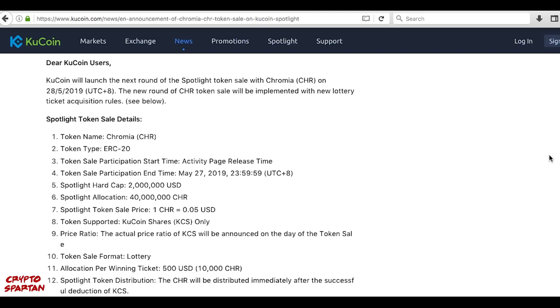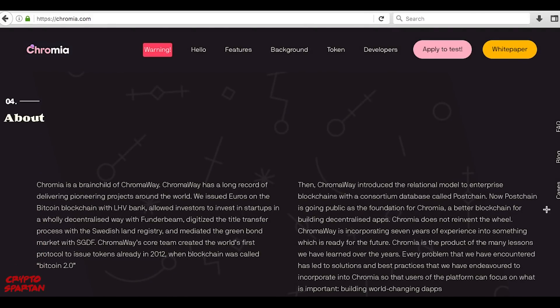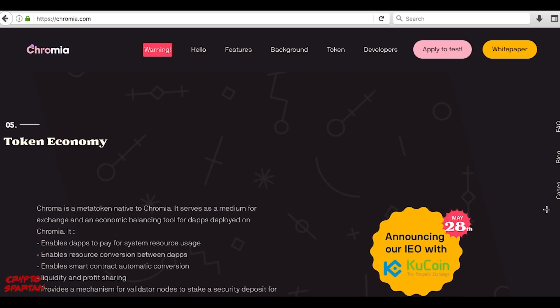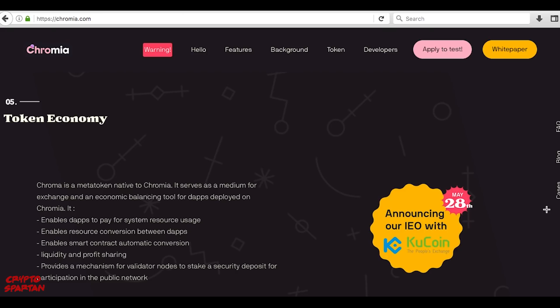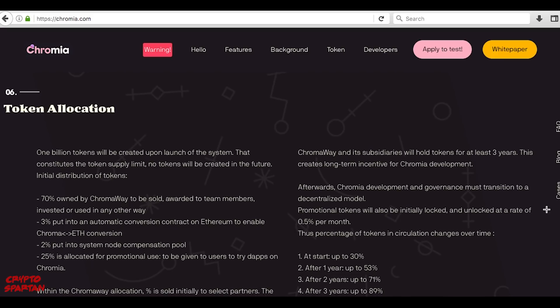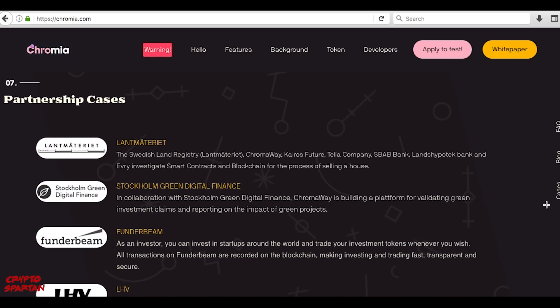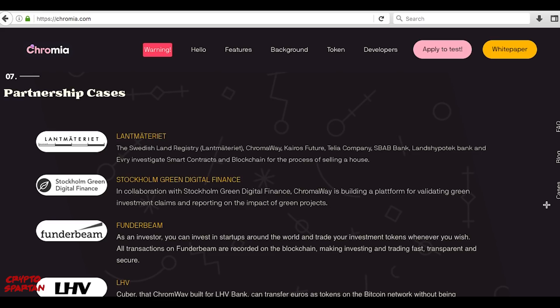Chromia is aiming to combat the pitfalls of established blockchain platforms through combining relational databases with blockchain, providing several notable advantages to current platforms and opening the door to new possibilities in the field of dApp development. By adopting a relational blockchain model and programming language, developing on Chromia is designed to be a familiar experience for the wider developer community, breaking down multiple barriers to entry. Each application in the Chromia ecosystem will run on its own independent blockchain, enabling an unprecedented level of dApp-level scalability, flexibility and autonomy, achieved with minimal security concerns thanks to the platform's native safety-focused programming language and innovative hybrid consensus mechanism.